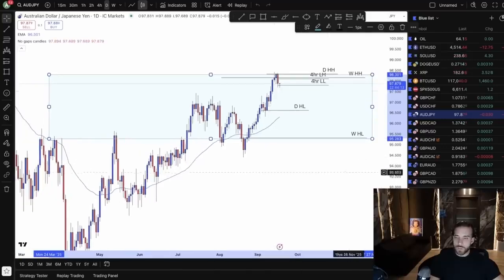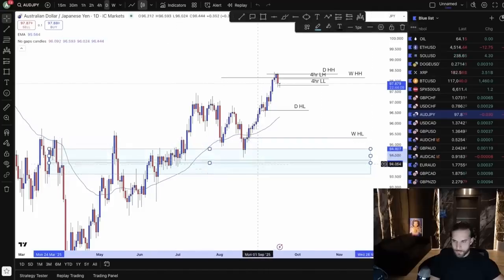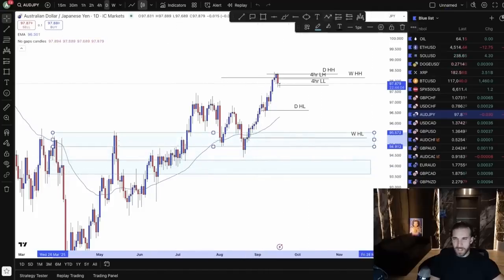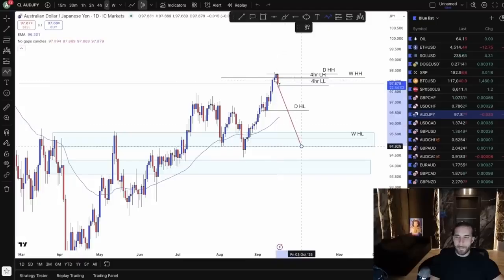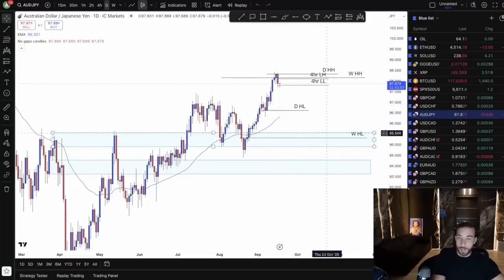Same exact thing goes for the daily. Traders would come here to the daily time frame, and then they would place this as a support level. Like, yeah, once it gets here, I'll then buy it, and then I'll sell it here. It's like, bro, you understand, if it comes down here, the daily will be bearish and so will the weekly. Why would you even buy at that point? It no longer makes sense.